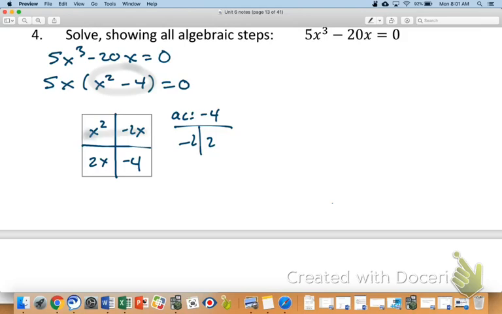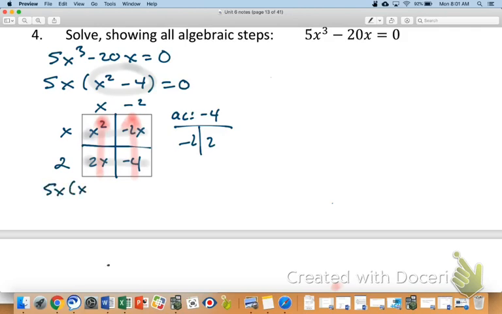So from right to left there would be an x in common. And then from right to left there would be a 2 in common. And then factoring up, there's a 2 in common, but it's got to be negative 2, right? Because of the negative finishing the box. And here there's a common x. So there's my factoring.